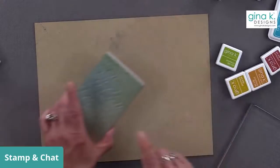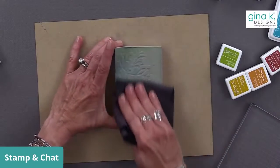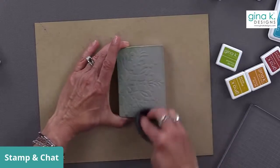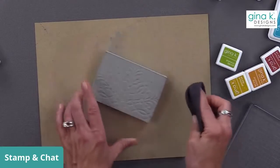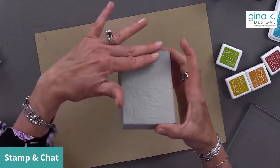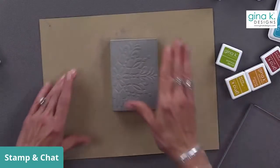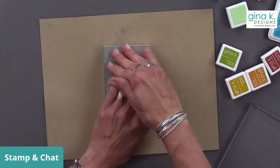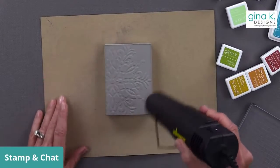I've heard people have cut these down to make smaller ones if they wanted to have blocks of a certain size. And you get four of them, so why not cut some of them down? Probably could use some sort of X-Acto knife or maybe even a kitchen knife. You gotta try Versamark on here and then stamping it and then doing embossing powder. There's only so much I can do in one live to show you how amazing this is, but there's a million other things that you can try. So make sure you try it.